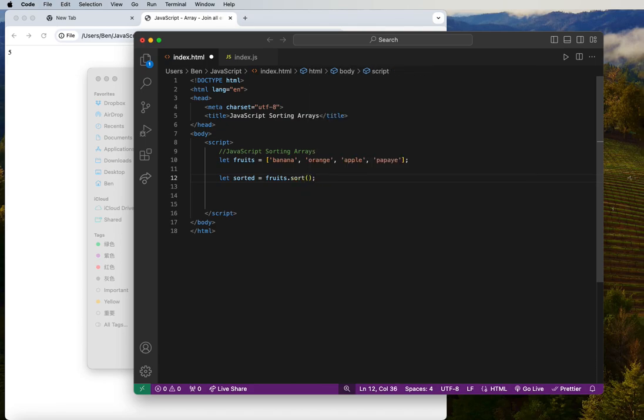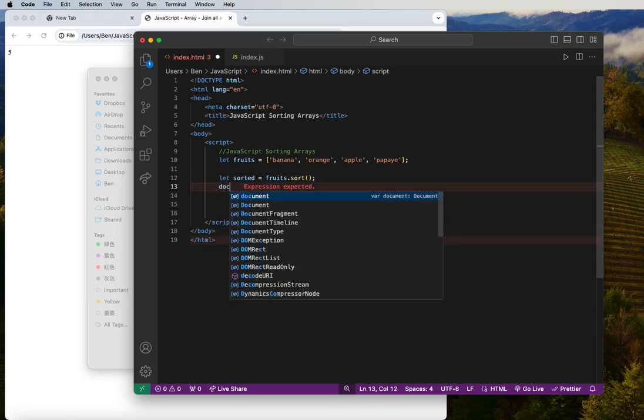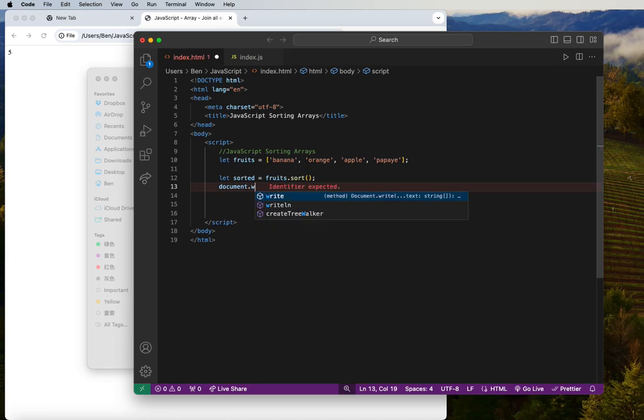So then we have to first print. First we're gonna print the unsorted and then the sorted one. So document.write, then we print the first one, which is the sorted one first. No, let's do the unsorted one first.